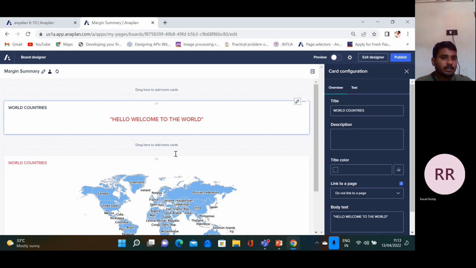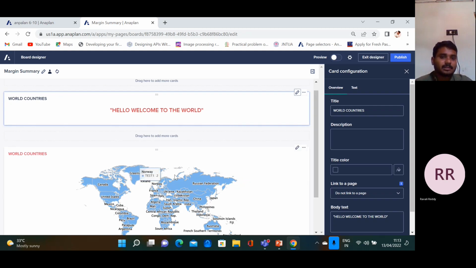This is the text card purpose, so that cards are easily identified. So I'm using a text card here. This is the world geography hierarchy. If I would like to assign, this is the geography hierarchy. So first I would like to assign in the text card. I will explain in geography. This is the geography hierarchy.